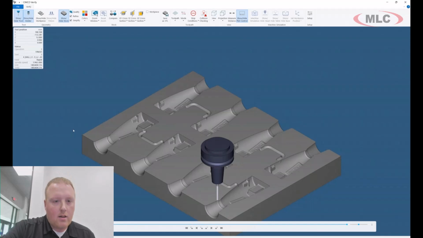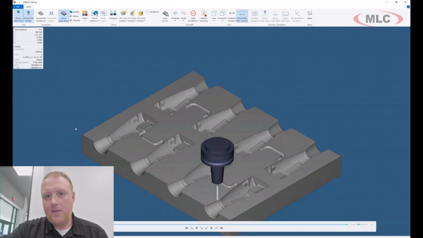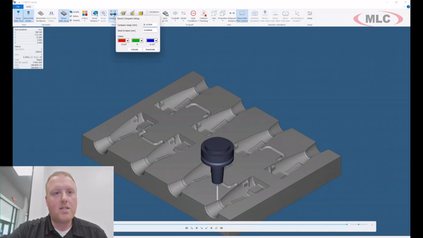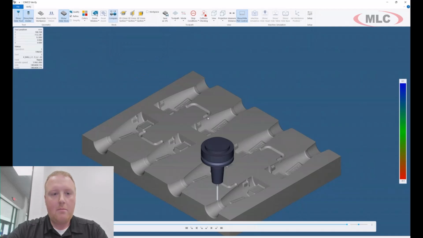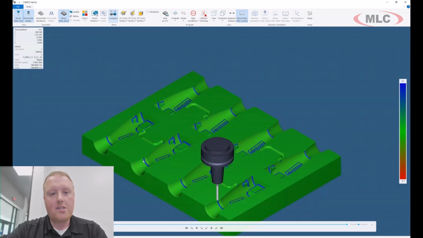It is going to automatically go back through after it calculates and refine and try to clean up the actual image itself. But then again, you can use your standard operations of stop conditions if it were to detect a collision, your cross-section views if you wanted to check anything, or in this particular case, a stock comparison. This is a metric part, so I'm going to change that to 0.1, for instance. And then we can see where things are at, specifically in the radiuses that are going to show additional stock being left over, of course.